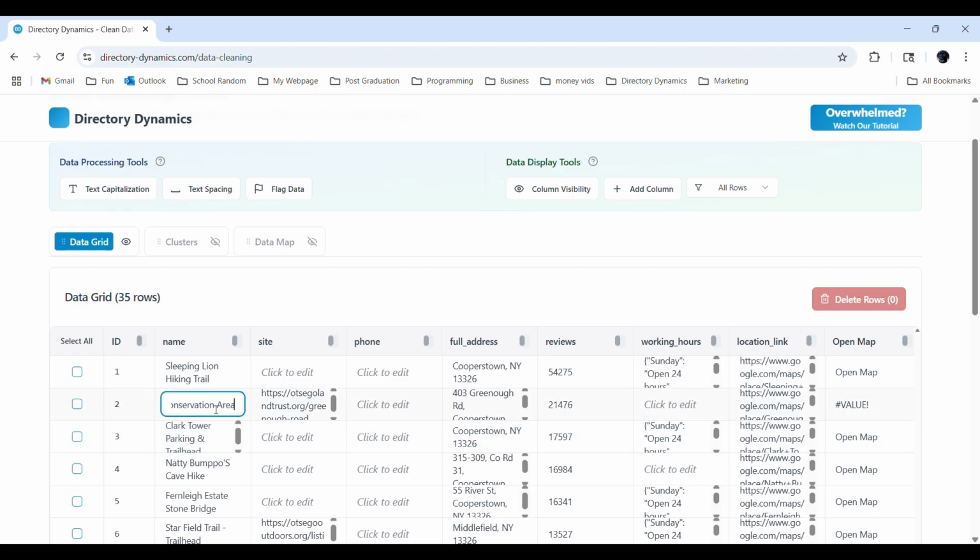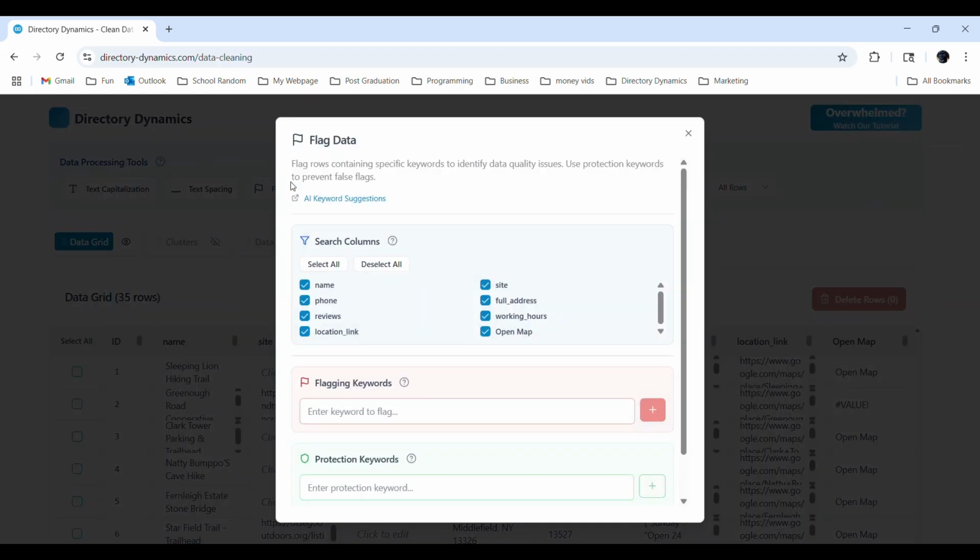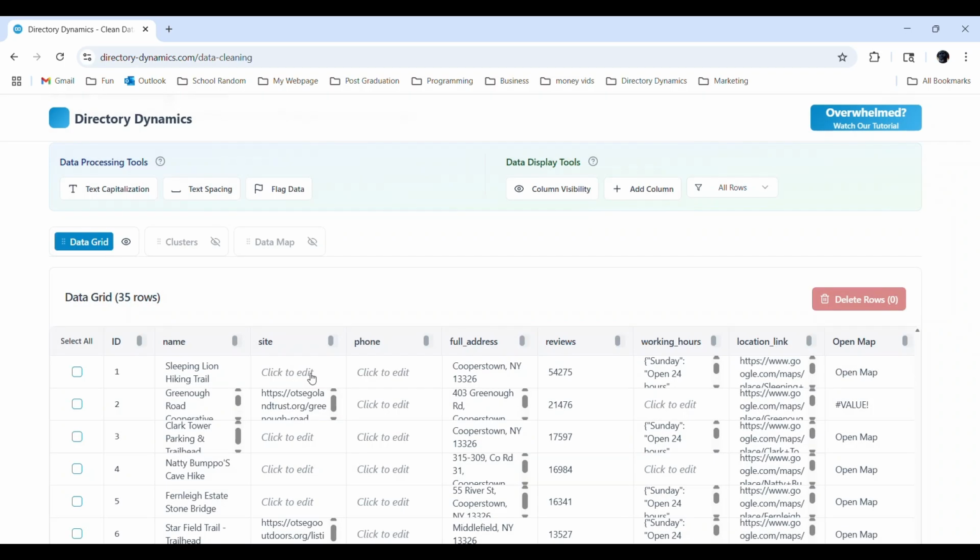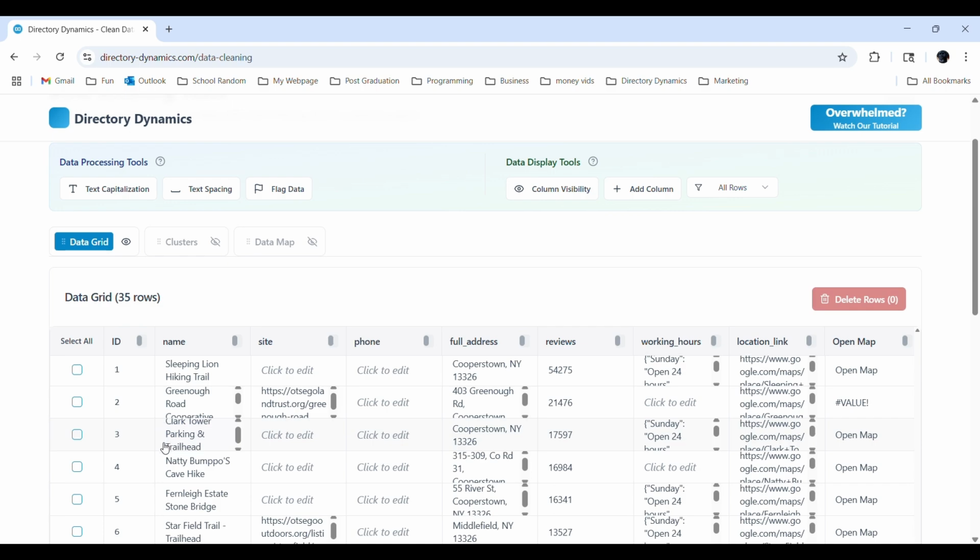So now we're going to move on to the first tool that I think makes Directory Dynamics really unique, and that is flag data. What you're doing is trying to identify data that is likely not supposed to be in your data set. And so I'm using the example data set with 35 hiking trails.